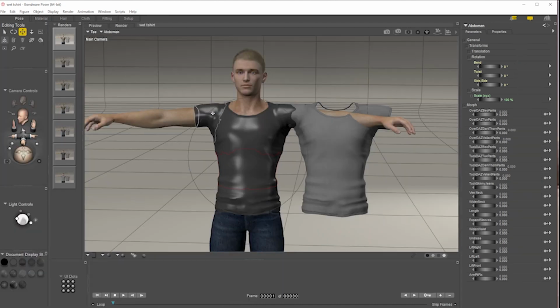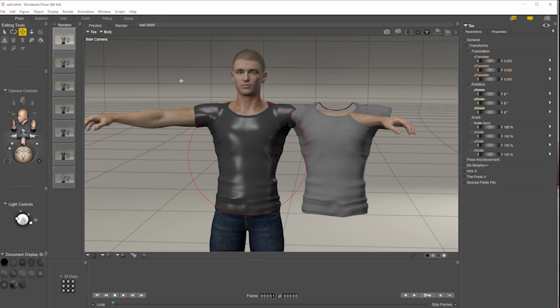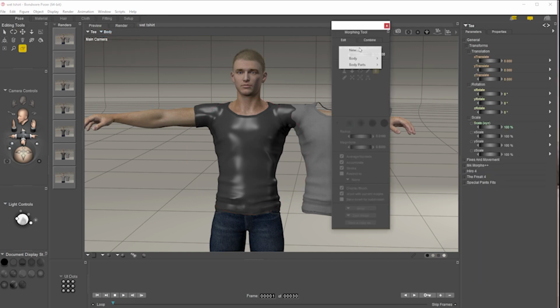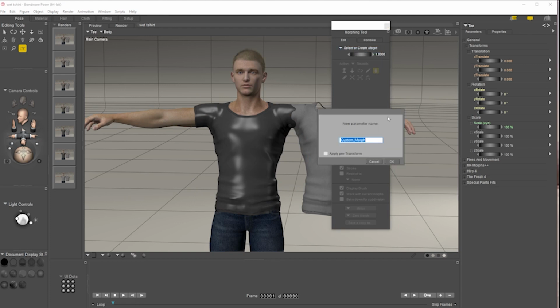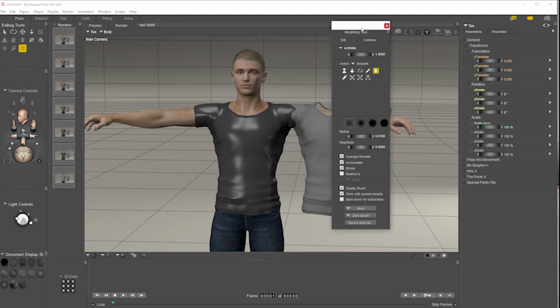So what I'm going to do now is choose T body and then go up here to the morphing tool, and I'm going to create new, and I'm just going to call this wrinkles. Now what I want to do is have this set to pull, and it's going to be relative to the surface of the object.